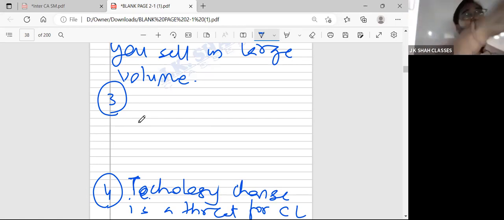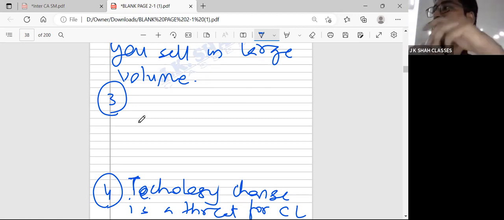If you stop, it will help you in the short term, but it will be very dangerous in the long run. Which expenditure? Market research, research and development, R&D. It is logical. First we will do market research, then we will go for R&D based on our market research, and then we will create awareness on the basis of R&D and product.